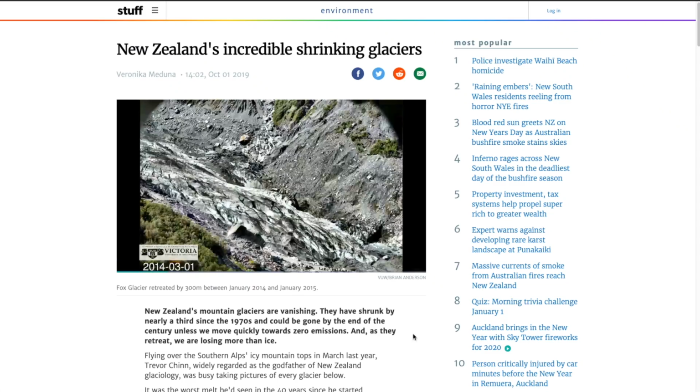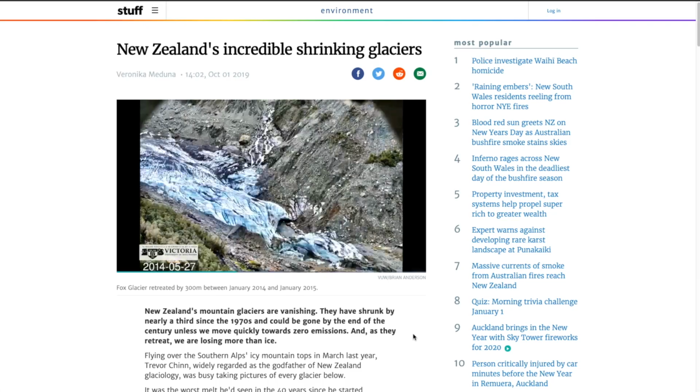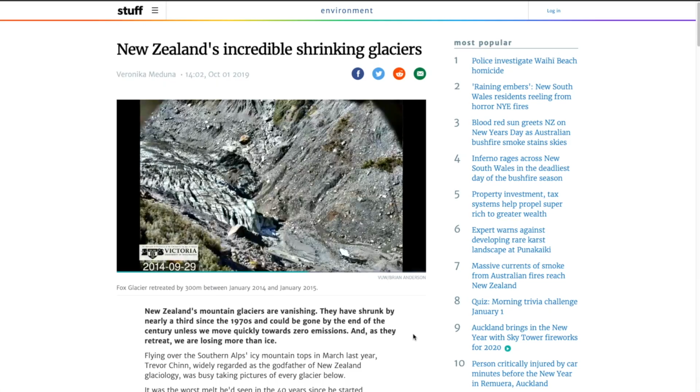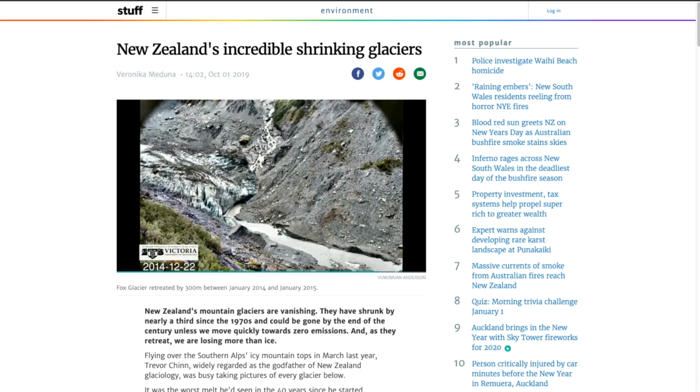Last week I went to Queenstown on the southern island of New Zealand, and I came to know that almost 500 glaciers have completely vanished due to climate change, which is very crazy. As you can see, within just 5 years the whole glacier completely vanished, and right now there is nothing left there, just stones, which is insane, because these glaciers took almost thousands of years to form, and within 5 years we have destroyed them due to climate change.